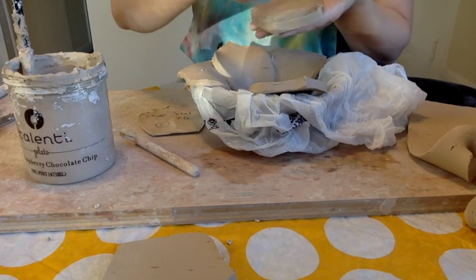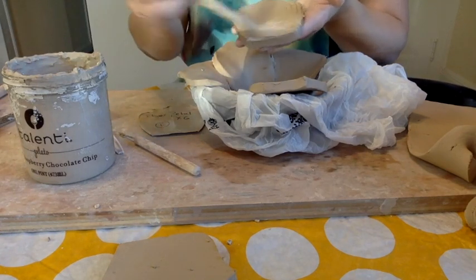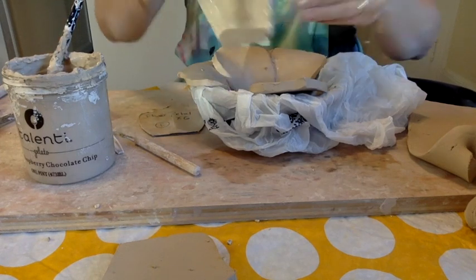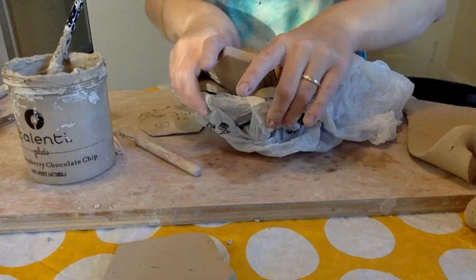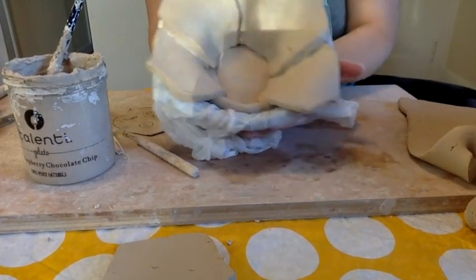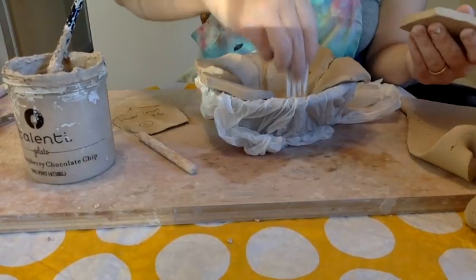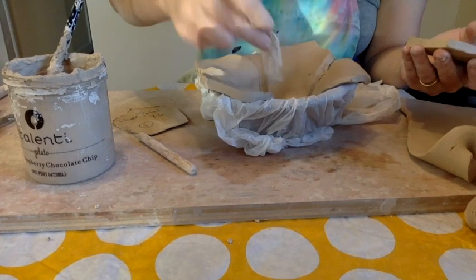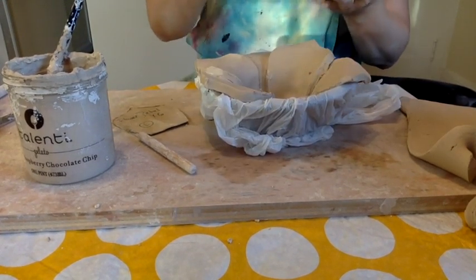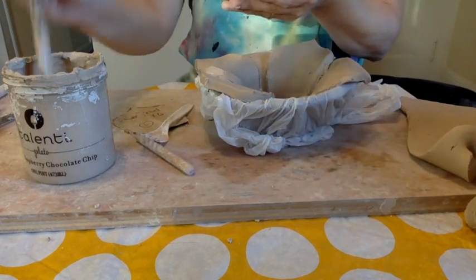You're not going to see any of these scratches because, again, they're going to be on the under layer. Scratching, slipping. All right, and then pressing. Again, that guy's going to go in that spot. As you see, my flower is almost done. And the last petal. So again, I'm slipping and scoring, scratching around the edges where it's going to be attached, scratching, okay, scratching.